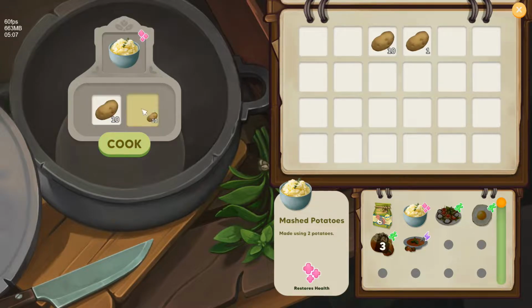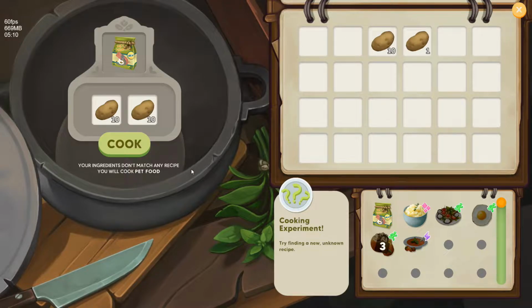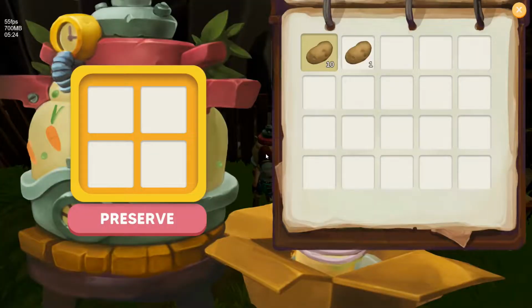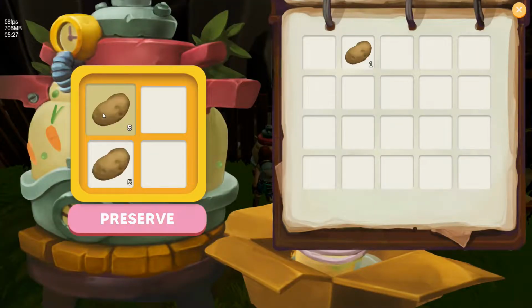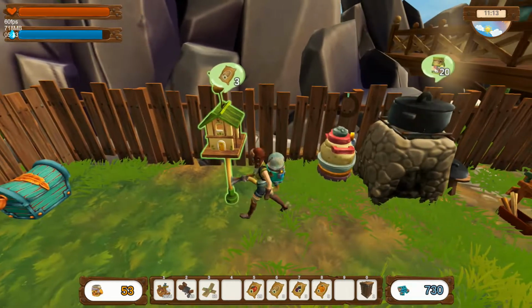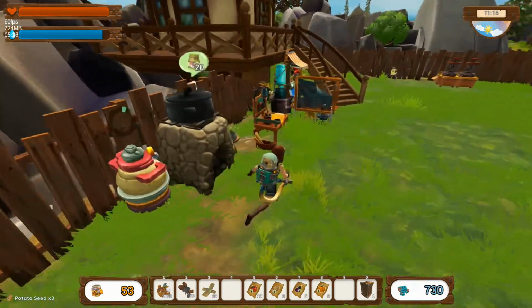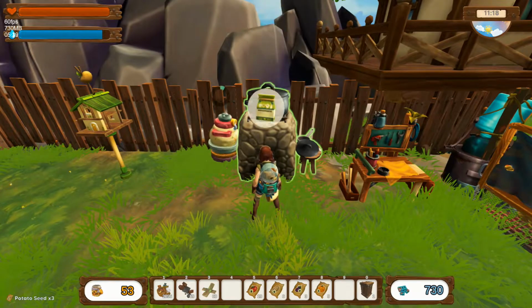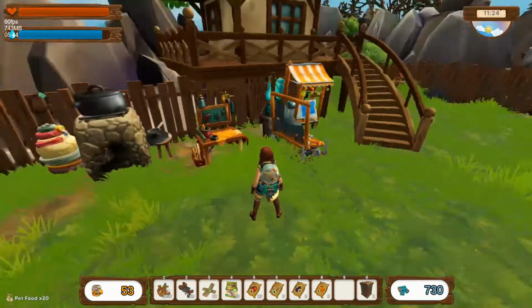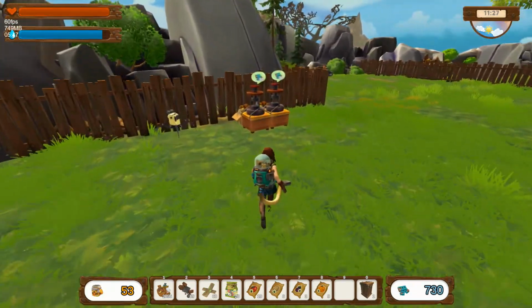Let's put you in here. Aha, look. Pet food. Perfect. And we'll make some preserves. Some pre-seeds. Nice. And alright. That's good. That's really good. Let's go hit up our recycling machines.